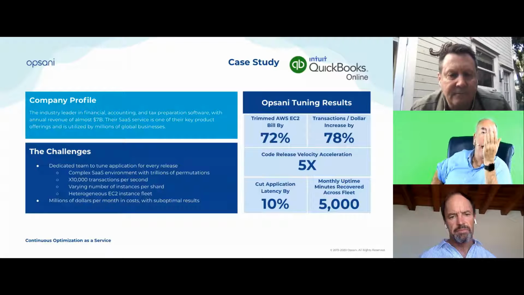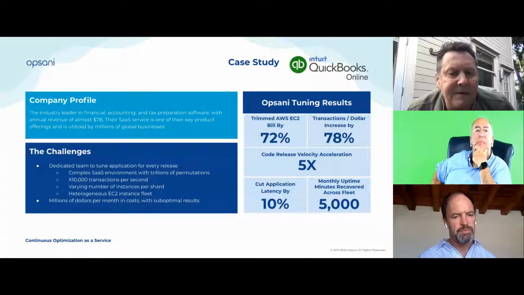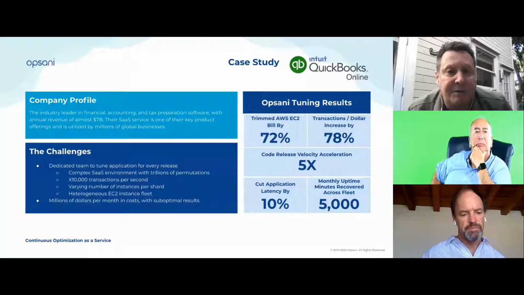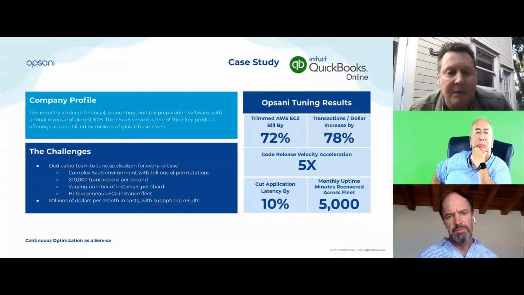And then on top of that, not only did you save 72% in AWS bill, but you improved latency by 10%, which is significant. Just really great. Typically what happens, Alan, as I said before, is the customer's going to see a performance improvement above their service level objective, and they're going to see a drop in cost. Like you said, the double dip. But the important thing overall is their customers' experience, right? Our customers on the other end of their SaaS application, their experience is the thing that we're all trying to improve, and that's what optimization does.